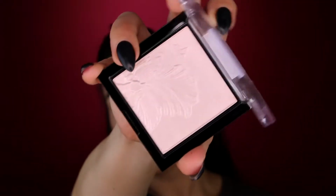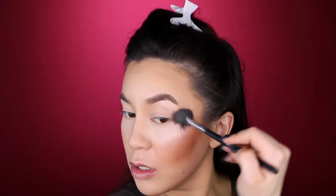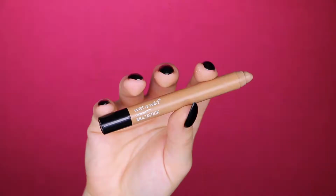And now I'm going in with the Wet n Wild highlighter. This highlighter is so beautiful, fam. And I'm taking it in with a Morphe M501 brush. Ooh, that glow though. Girl, we are glowing for the gods, as they say. And I am shook, speechless, because this glow, oh my god. And for the price, ooh. Girl, you would be a fool not to get this highlighter. Truly. It works as well as any of my $40 highlighters, and it is a fraction of the price.